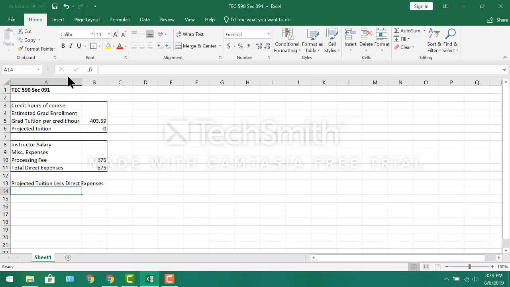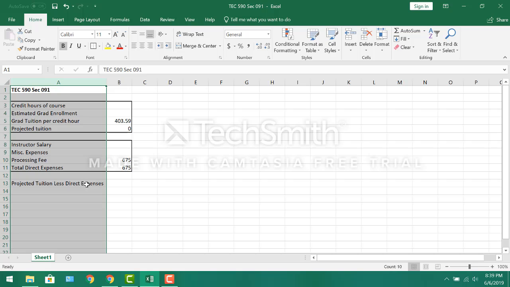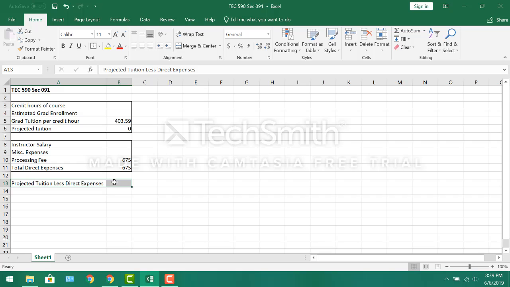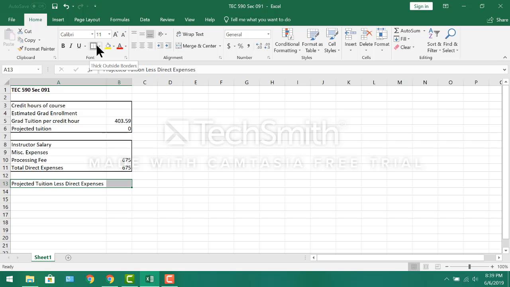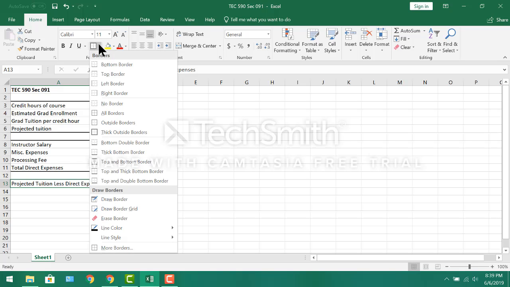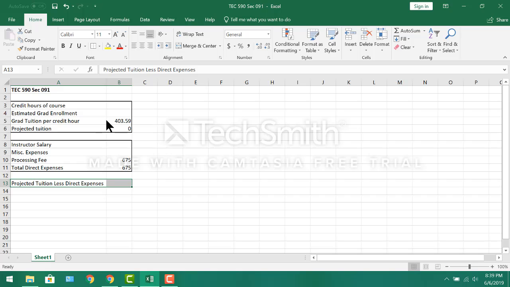I'm going to go back up to column A and make my columns a little bit wider so I can fit all my words in. Then I'm going to highlight A13 and B13 and draw another box around that. So now we have 3 boxes, one signifying our tuition information, one signifying our expenses, and the final, which we will put a formula in B13.